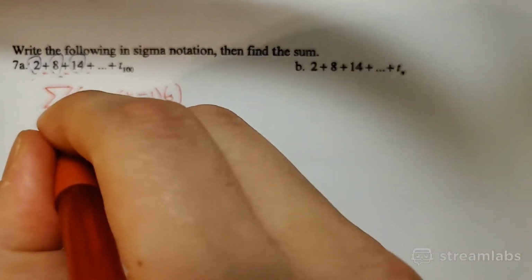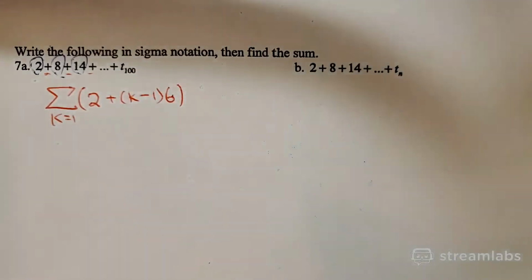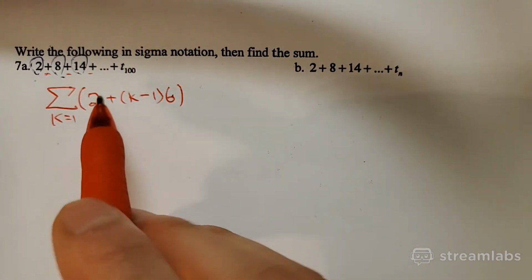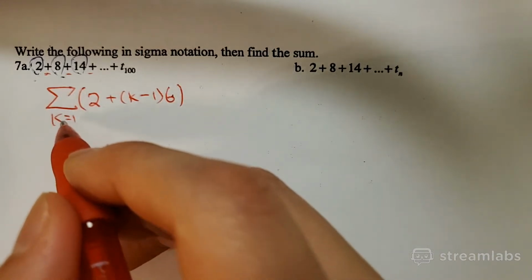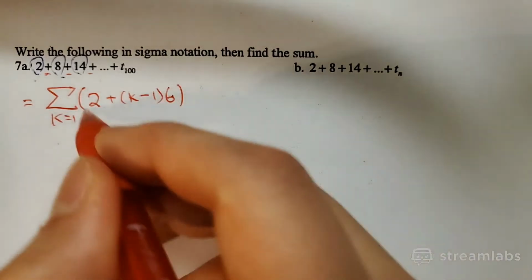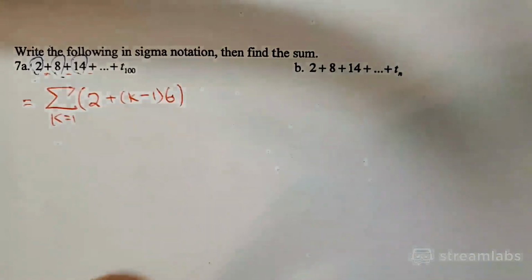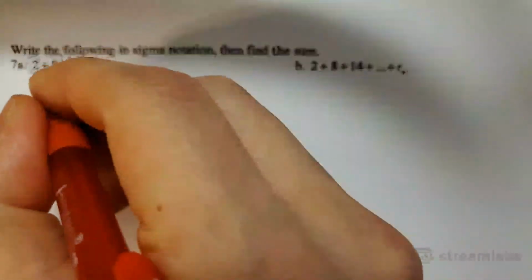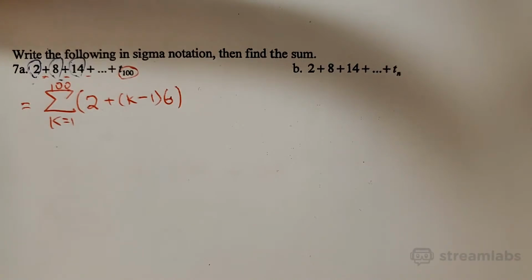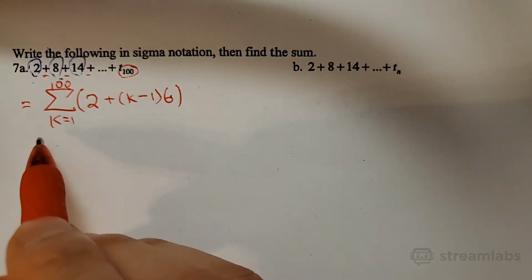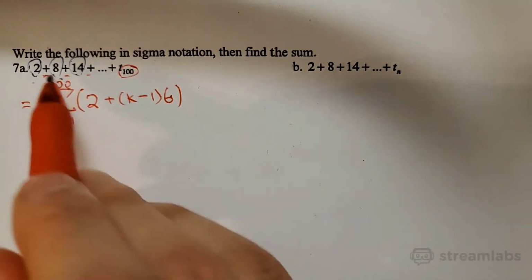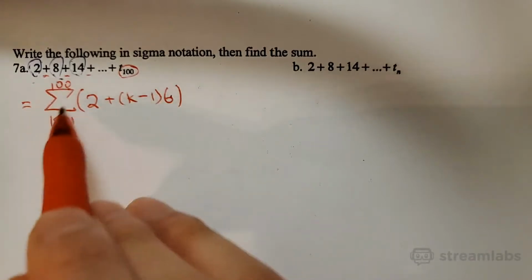Some of you might ask, well, shouldn't you do the series formula? Well, notice that the series part is covered by the sigma. If you want to use sigma notation, then you will have to add sigma of what expression am I adding? I'm adding an arithmetic sequence, right? So I'm going to use this formula. And I'm adding 100 terms, so this will be 100. Okay, so check if it makes sense. If you plug in 1, you'll get 2. Plug in 2, you get 8. Plug in 3, you get 14. And you keep adding by using the sigma sign.